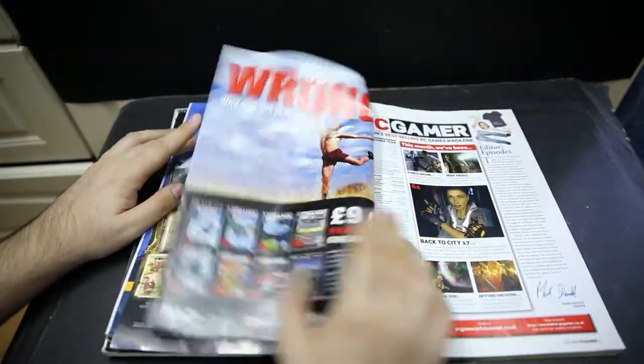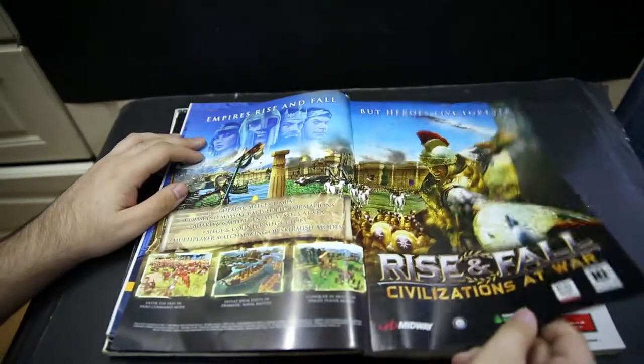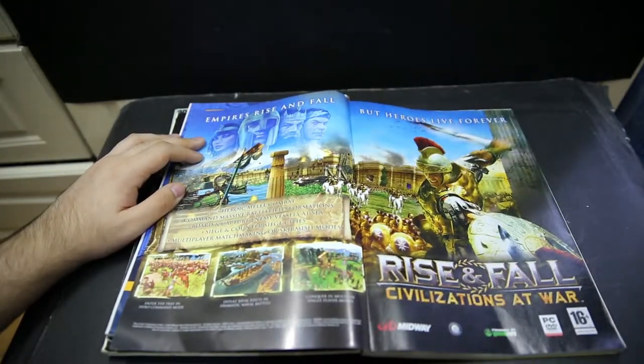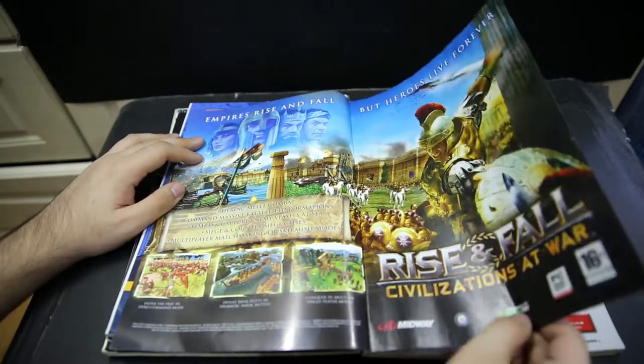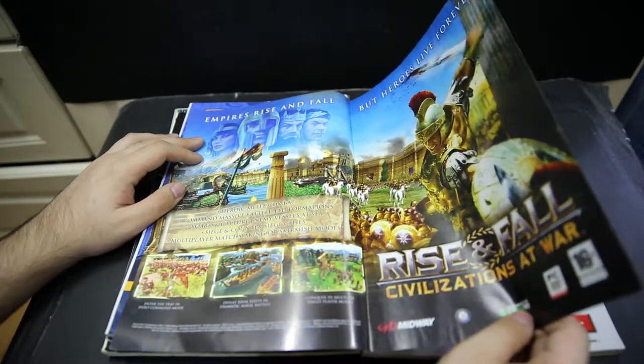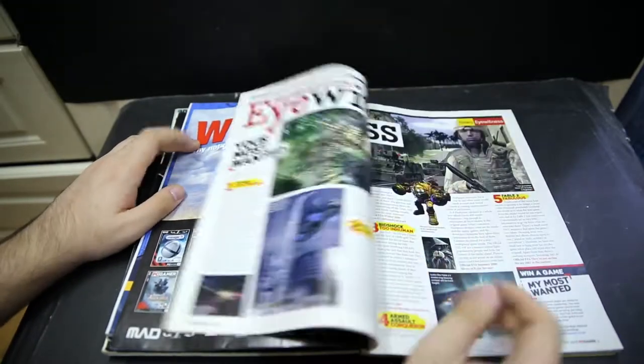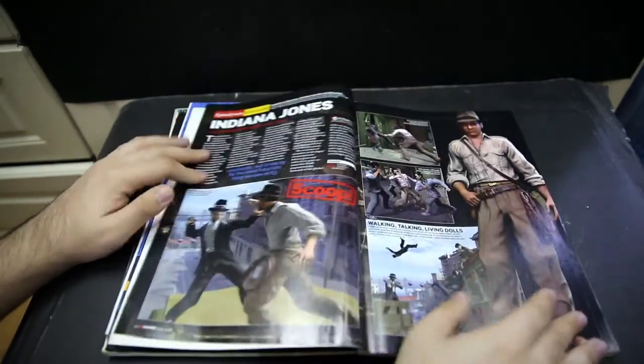Rise of Nations, Rise and Fall: Civilizations at War. Now this was interesting. This was a strategy game, but you could zoom in on the hero character and play a third person action game, kind of like Dynasty Warriors. But it wasn't as fun as Dynasty Warriors, and the strategy part wasn't as fun as Age of Empires. So it was a bit half of everything. So it was just kind of crap.